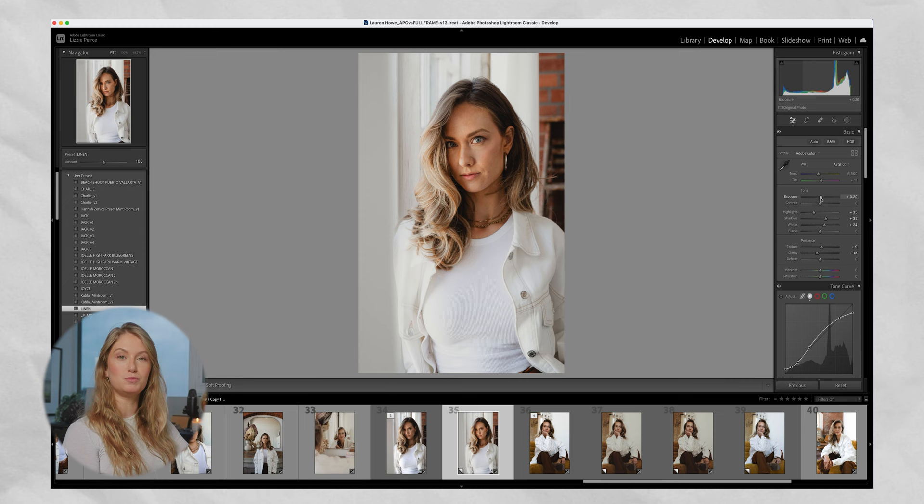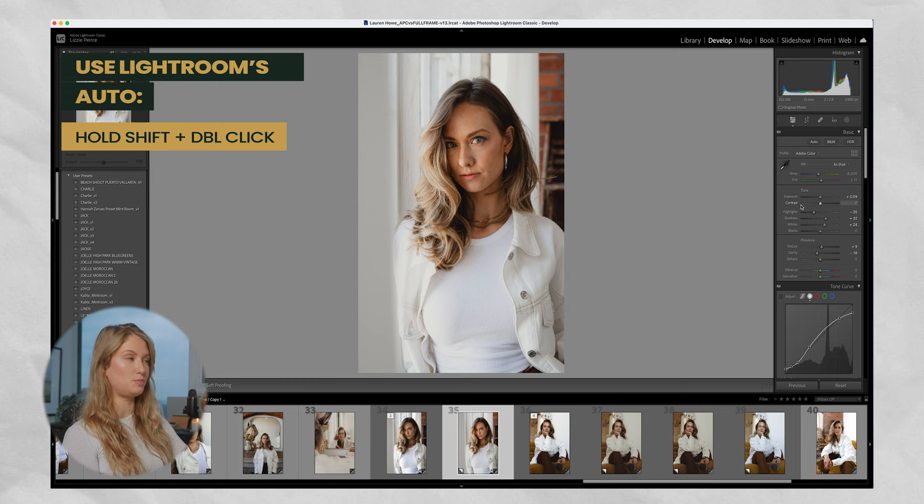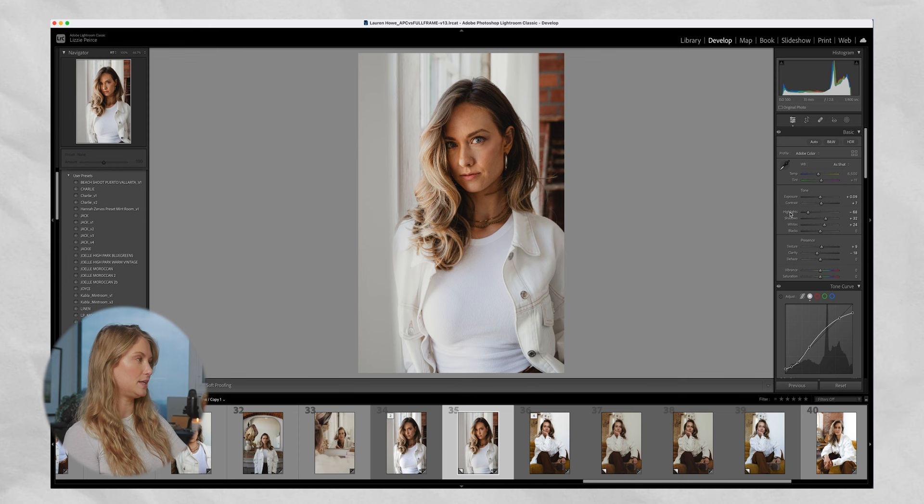A great way to speed up little tweaks when you're in a rush is to get Lightroom's help. For example, by holding down Shift and double-clicking Exposure, Lightroom will automatically move that slider to where it thinks it should be. Sometimes I agree with this, sometimes I don't, but it's a great way to get suggestions. With contrast it said plus seven; highlights went down to minus 68. Sometimes I just comb through here and see what Lightroom wants to do — though sometimes it's incorrect and I'll just move the sliders to where I think they should be. Even those little shortcuts will buy you back a few key seconds that add up across your entire editing process.